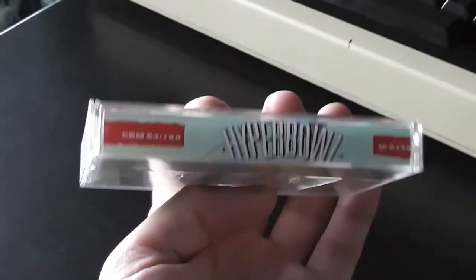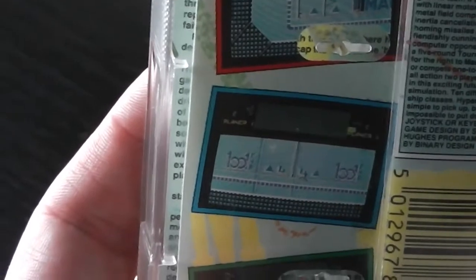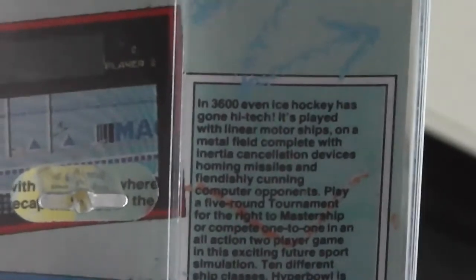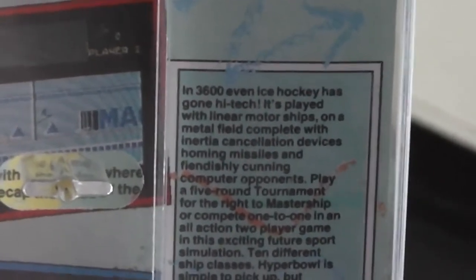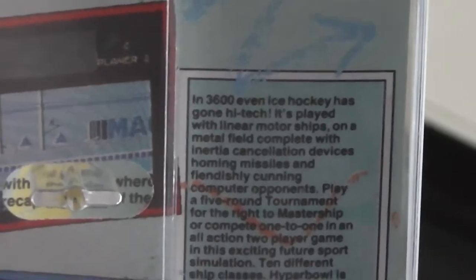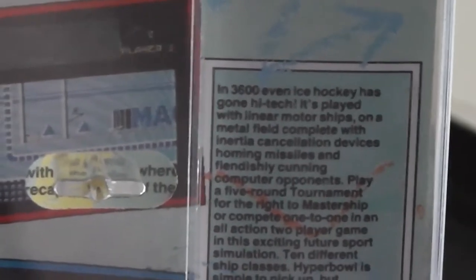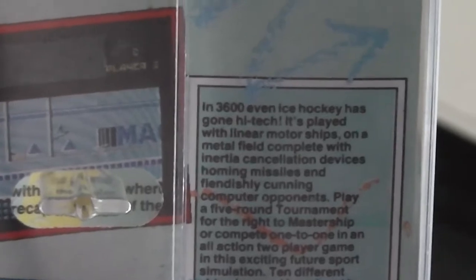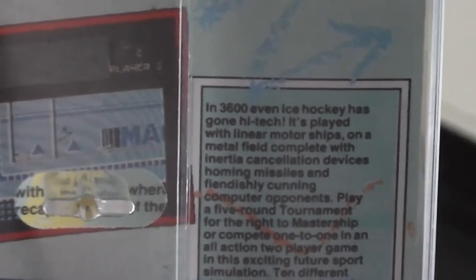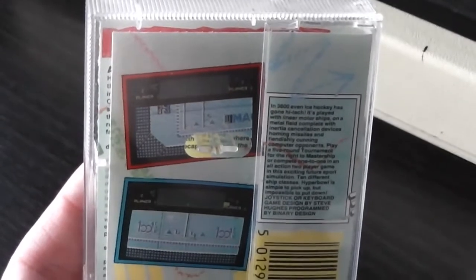Spine just says Hyperbowl, as you'd expect, and on the back we've got some screenshots which look okay, and the blurb says, in 3600 even ice hockey has gone high tech. It's played with linear motor ships on a metal field complete with inertia cancellation devices, homing missiles and cunning computer opponents. So it's not really ice hockey then, is it, if it's played on a metal field? And as you can see, that's why I was saying the front cover is misleading, because it's got nothing to do with driving really. It's actually a sort of futuristic sports simulation.